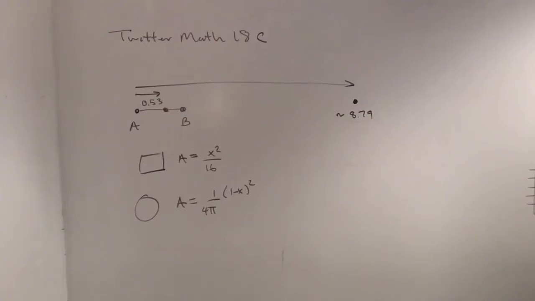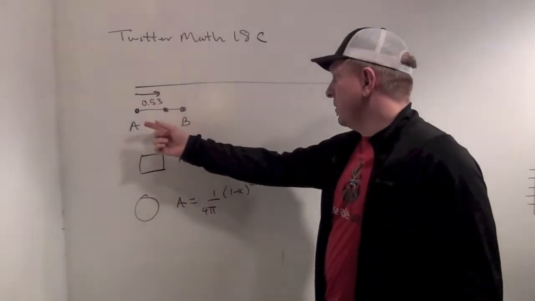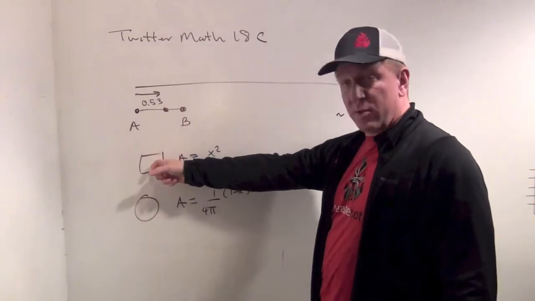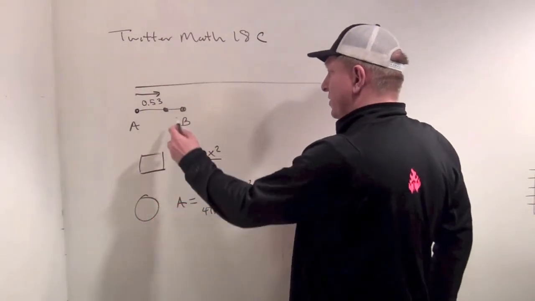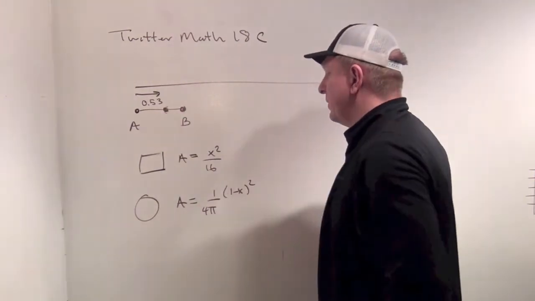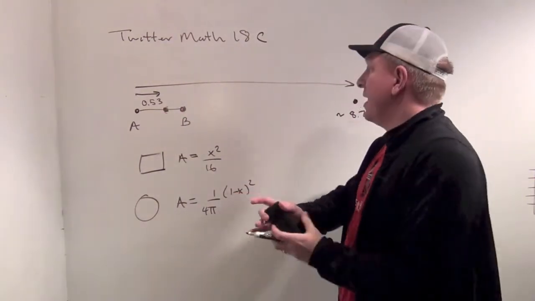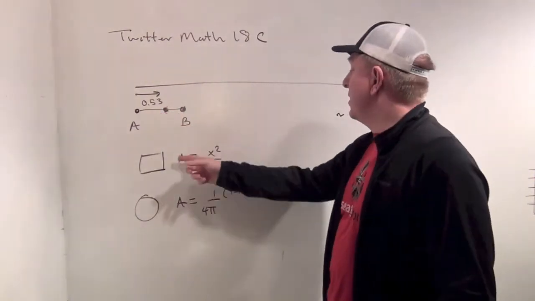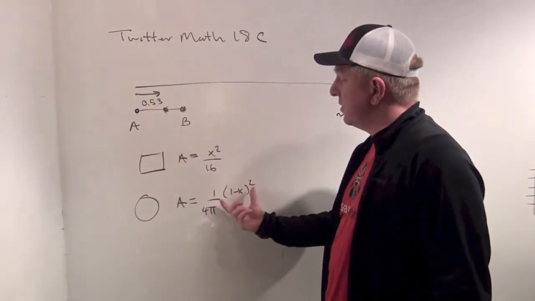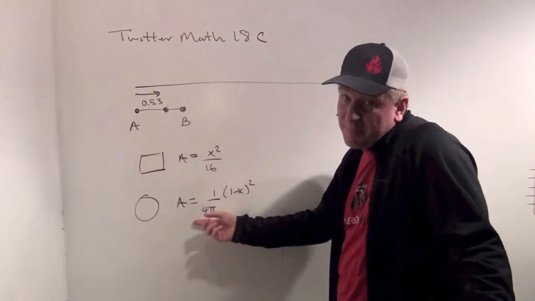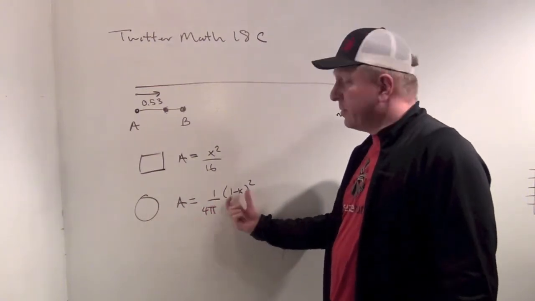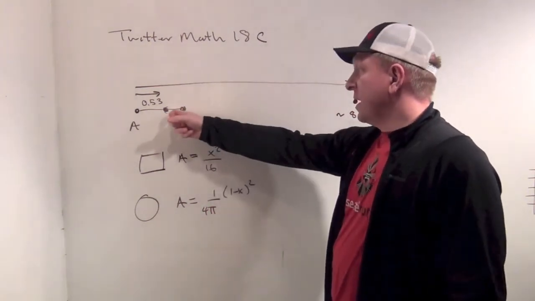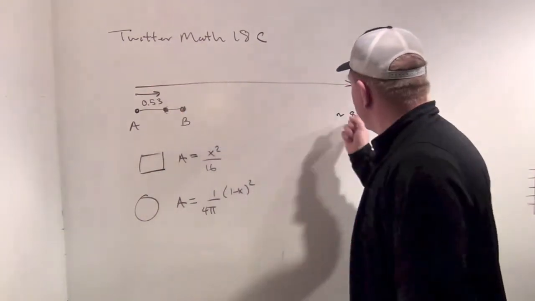Okay, so if we draw our little line segment again with length 1, we go over 0.53 and we get a square whose area matches a circle whose circumference comes from this bit. And that isn't all that surprising that we had to go a little bit more than halfway. Here the area is x squared over 16. Here the area is something squared over about 12, right? A little bit more than 12. So this side, sorry, here should be a little bit shorter. But again, we got the second solution.